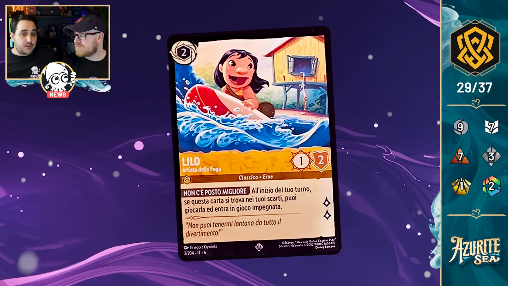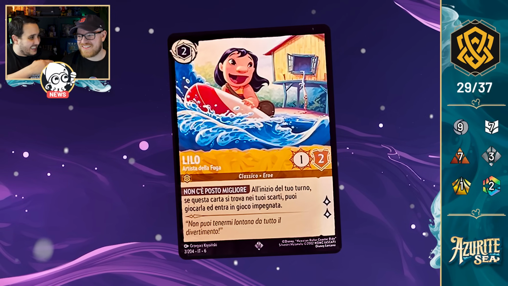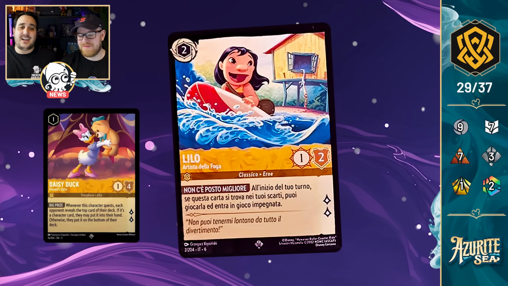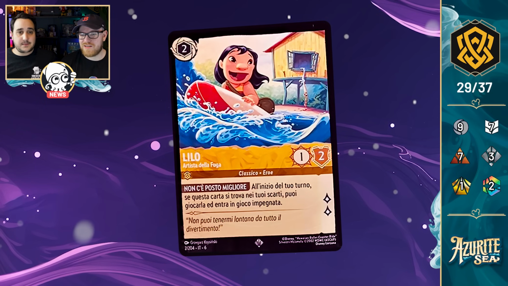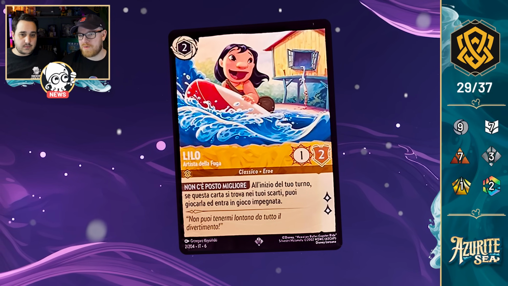But still very cool, and of course it's a super rare, so it does make sense that there's like a slap on your face. It's almost like the next step of Daisy Duck, Donald's Date from the previous set. It's another super rare that can be very successful in Amber. I think Lilo is going to be really strong in aggro decks. Yes, she enters play exerted, but that's one more threat that your opponent has to answer.